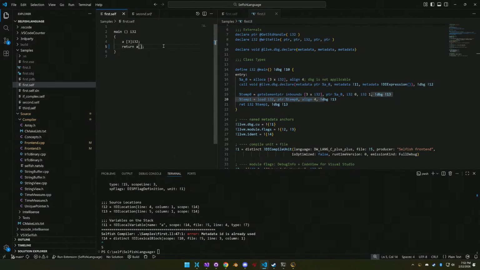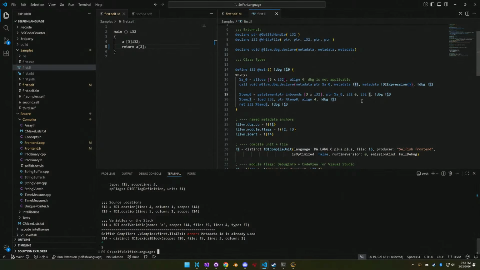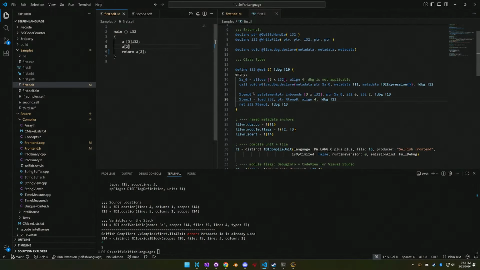If I go to 2, that should change to 2. It does. Good. I mean, hell, even this might work now. Yeah, not yet. Okay, but this is correct. I do need to handle this differently.